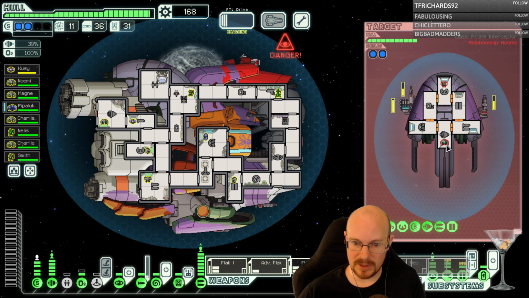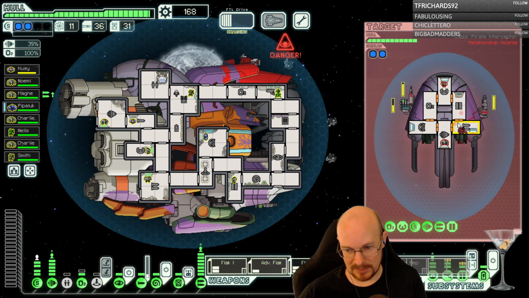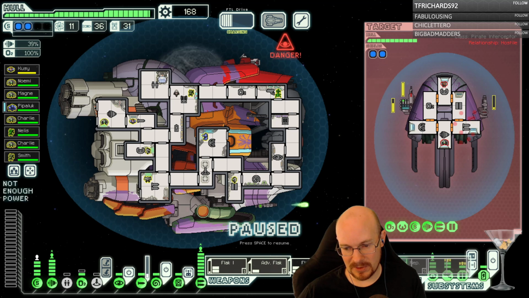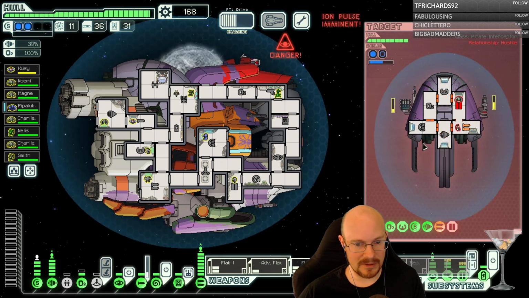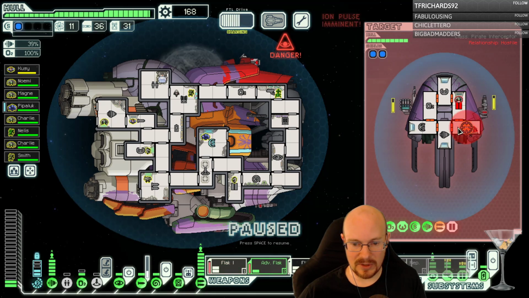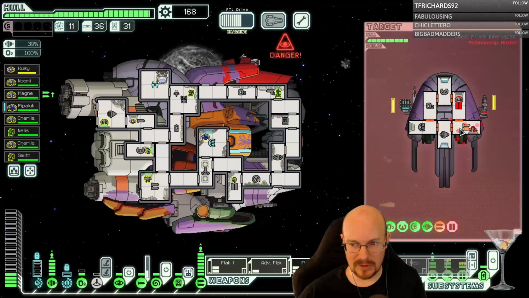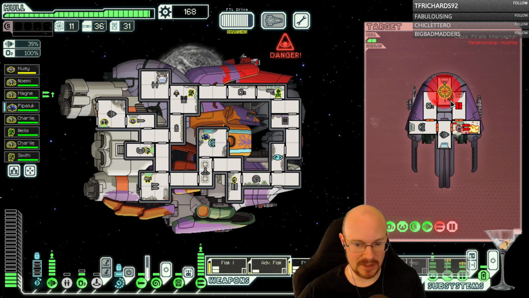Okay, that is a pulsar. But I'm not afraid of anything with our current build. This ship is so stinking OP. Cloak that. And I just assumed my cloaking would be up. Thankfully it was.